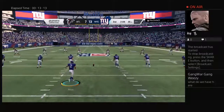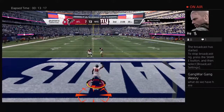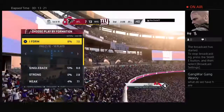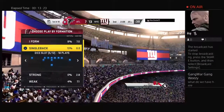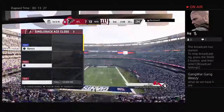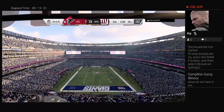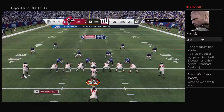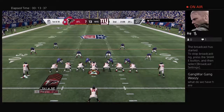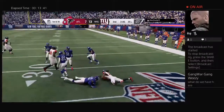So they'll get another shot on offense following that pick 6. And now the kick is away. And no return on this one as the fair catch is signaled for and taken. The Falcons take over 1st and 10 at their own 25-yard line. The offense back out there at the line, ready for their next drive. And following the pick 6, they have decent field position. We'll see how they attack this drive.